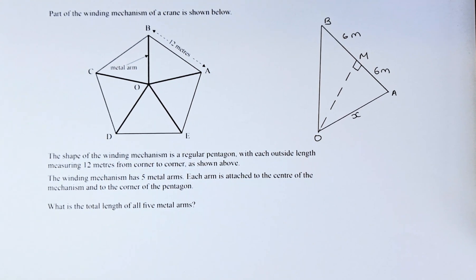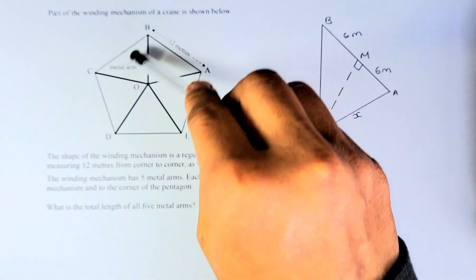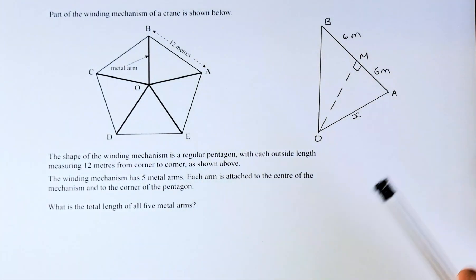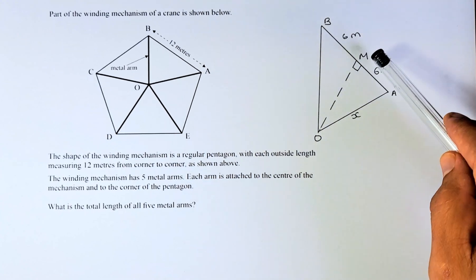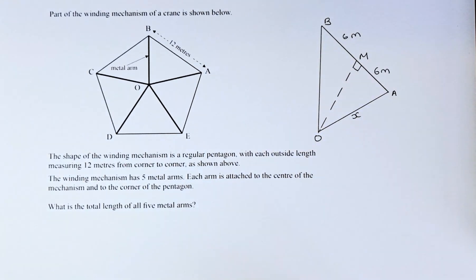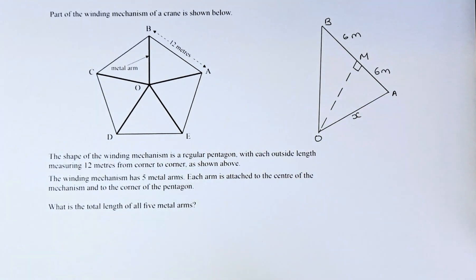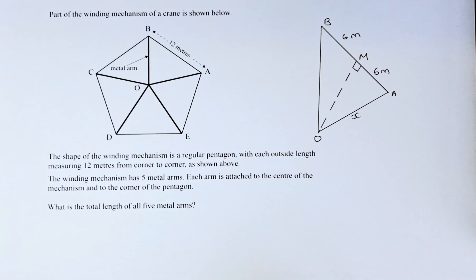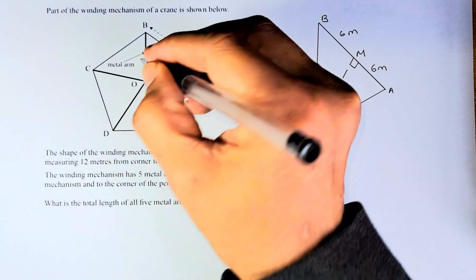So without further ado, let's try to solve. If we look at one of these triangles, we take it out. So A, O and B, we put the midpoint as M and make it a 90 degrees angle, then we can calculate them. So the first thing we need to do is that we are going to find this angle here.